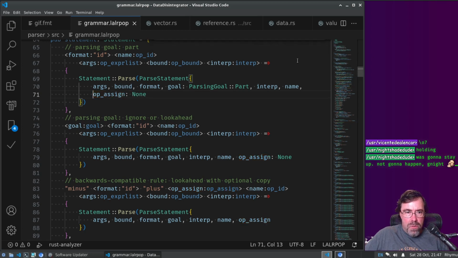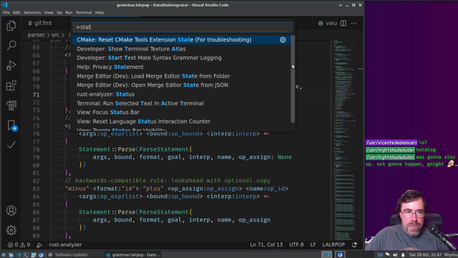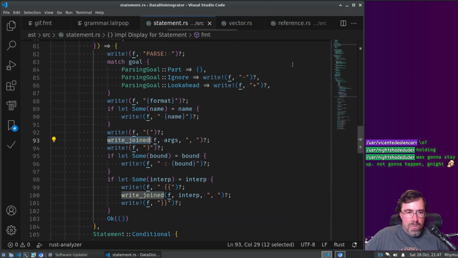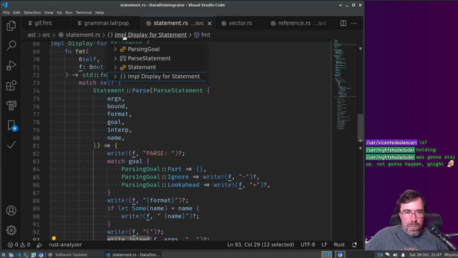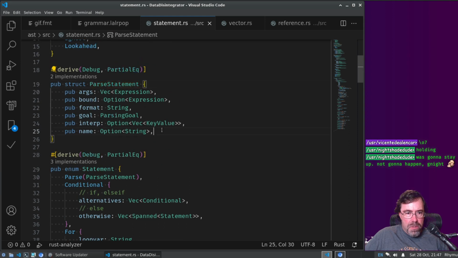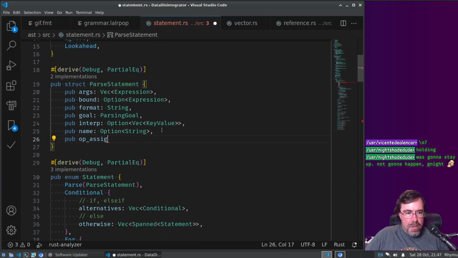Okay, so I have to go to where we define statement. Parse statement. Okay. So pub op assign, option reference, right?